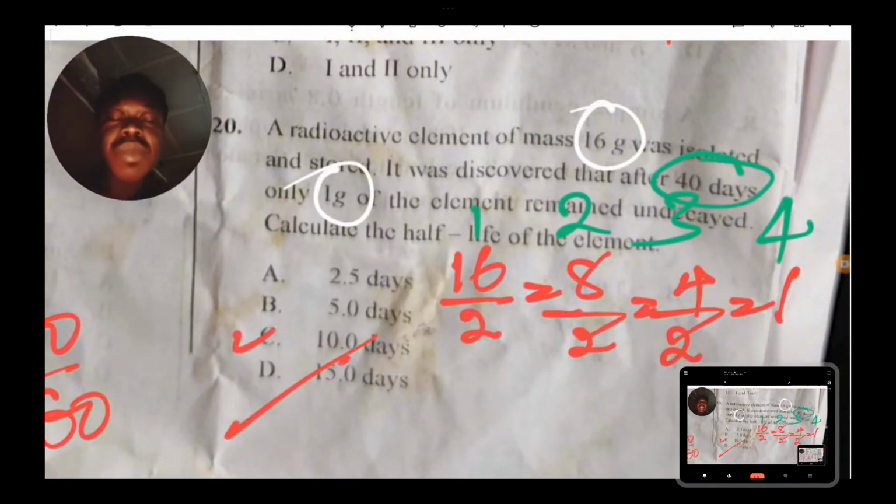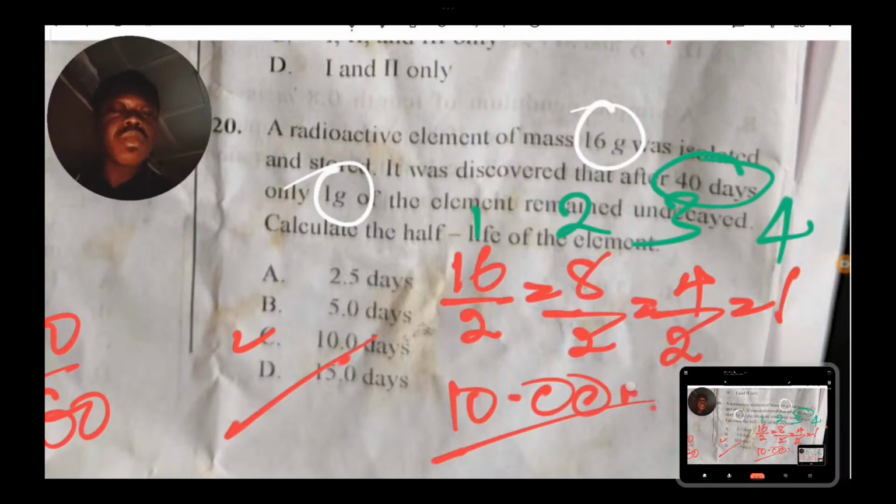Can you see that it's in decimal place? So please, your section B, don't joke with decimal points, please. Even if your answer is 10, write 10.00 and leave it there, plus the SI unit. Is that clear? So please take note of all this. It will help you to pass your exams perfectly.